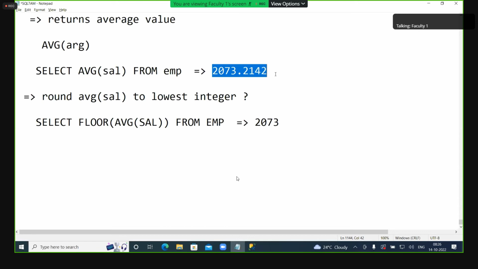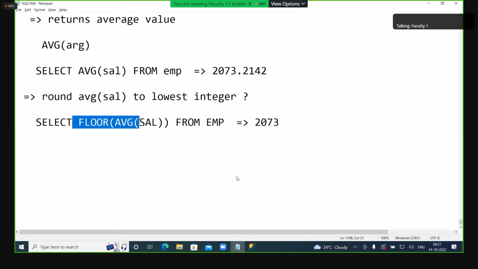Don't say 2074. What is the function? Floor. Then why are you saying 2074? The floor function always rounds to the lowest. Then what does it return?